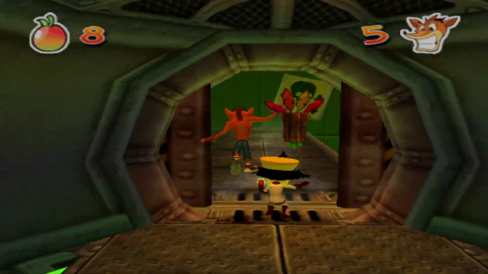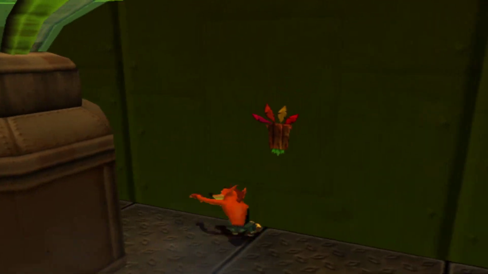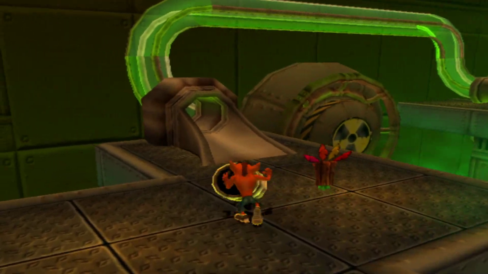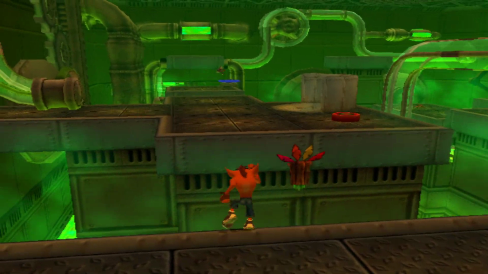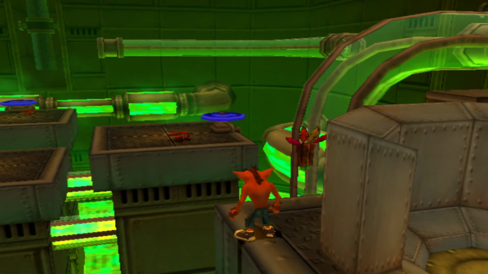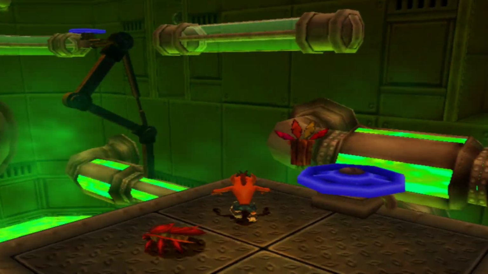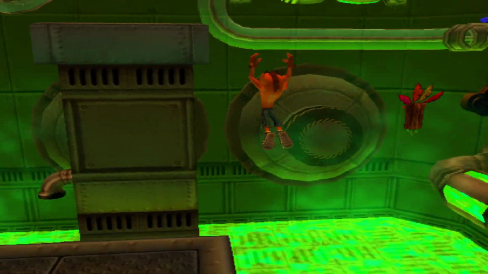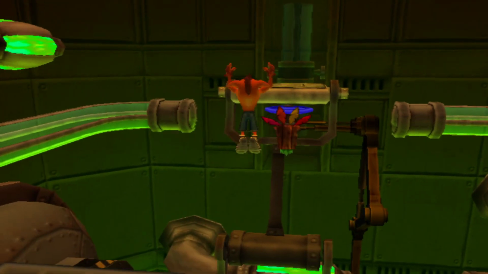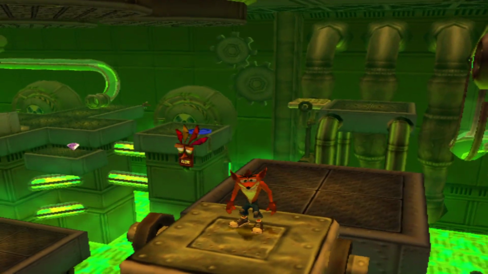So let's catch back up real quick to where we were. Long jump here onto this platform. You have a long amount of time, so it's not a huge risky jump. Platform over and hit that blue one.